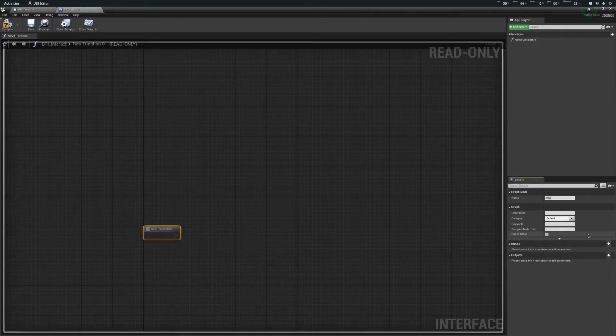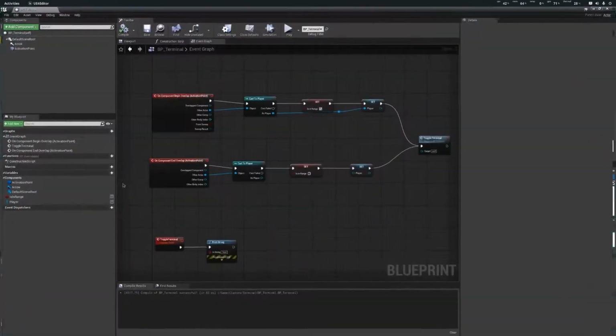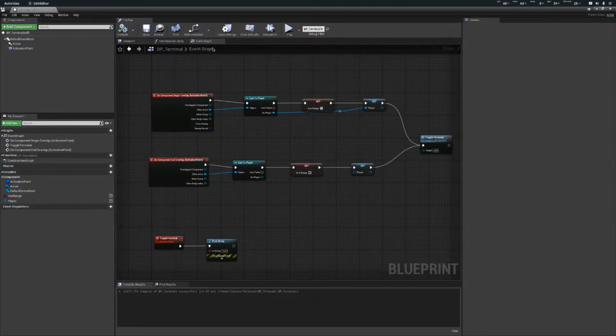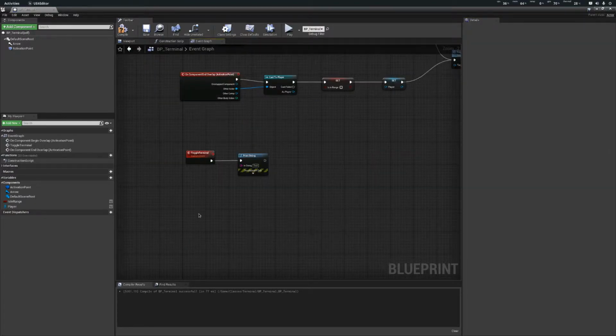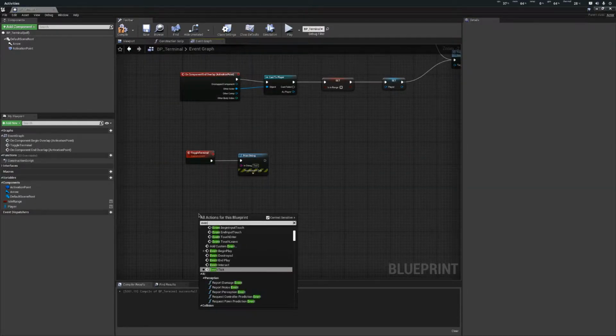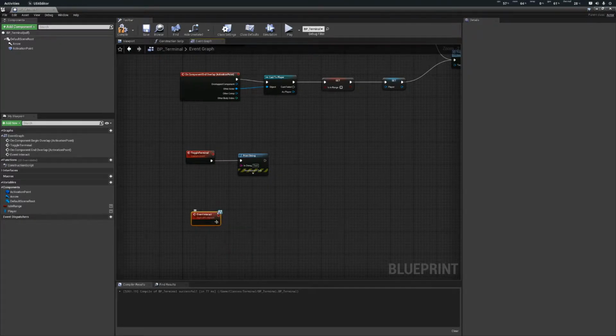So I'm going to call mine interact. Save, compile, and that's all we need to do on that part. And all we need to do now is make our blueprint terminal have that interface. So simply go to your blueprint terminal or your blueprint object, class settings, and under interfaces, implemented interfaces, click add BP interact. Just that. Then you should be able to right click and do event interact. And right there, add event interact from BPI interact.